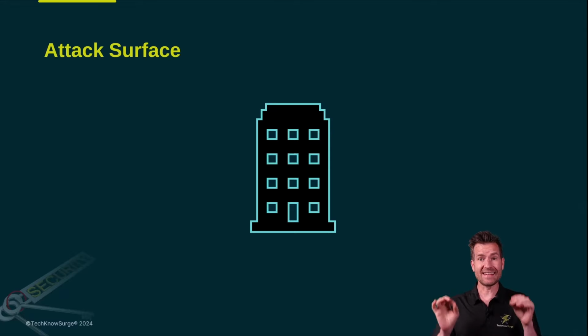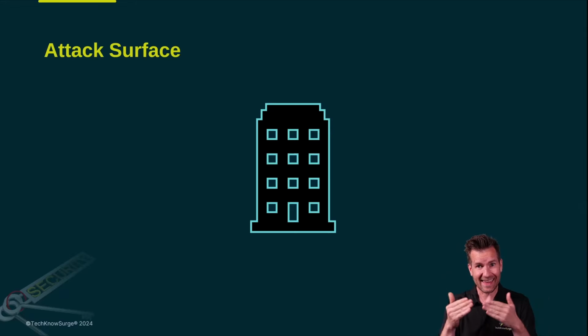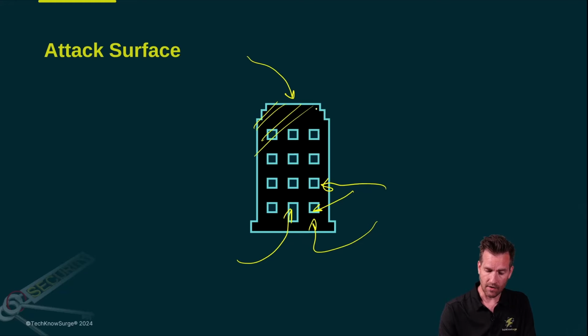We can think of the attack surface as all of the different ways combined of how we can get into an organization. I'm going to use this building as an example. Let's say we are trying to break into this building. We may be able to get through the front door, or perhaps we can tunnel into the building. Perhaps we can get through one of the windows. Maybe there's a rooftop access, or maybe we're going to break through a wall. But the attack surface of this building would be all of this together, all of the different ways that we could actually break into this building.